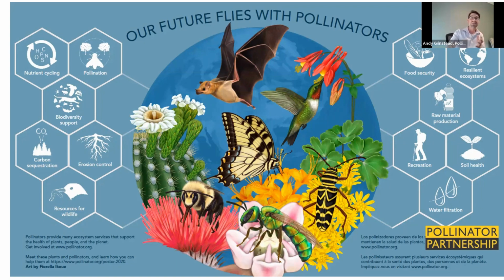And finally, as I mentioned, our topic for Pollinator Week this year is climate. So the pollinators help to regulate climate by sustaining vegetation. While you may not think of pollinators as climate change superheroes, through their role in sustaining vegetation, they play a critical role in natural carbon sequestration. So this is where plants take in atmospheric carbon, they use it to build plant tissue and grow. And in turn, this carbon then can get trapped in the soil, so that healthy plant communities are an important tool in the fight against climate change. So it's really cool.